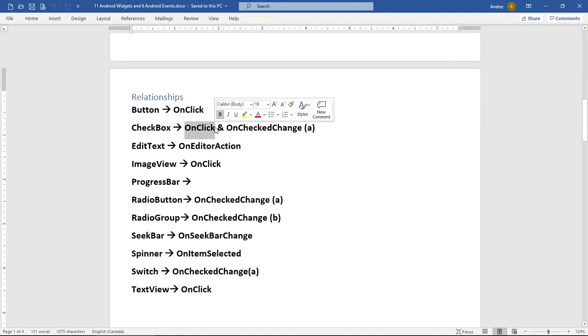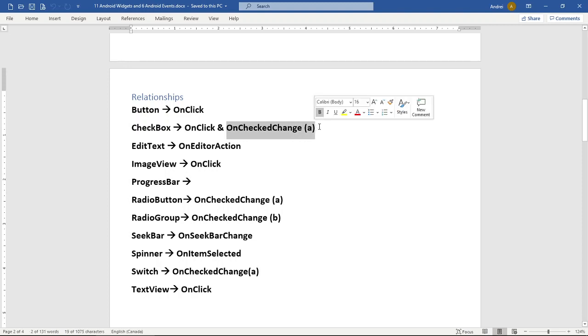On click is kind of a low level message, you receive it anytime you click on the checkbox, checked or unchecked. The other is a more advanced message because you also receive the state of your checkbox, if it's checked or unchecked. So I decide to process this event.